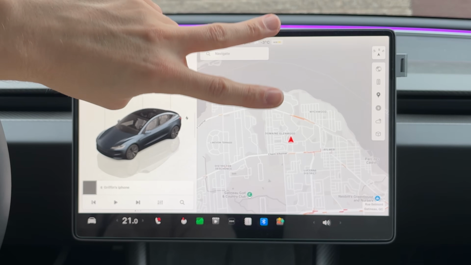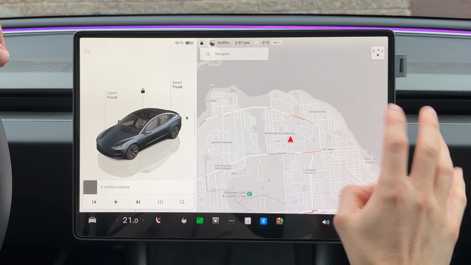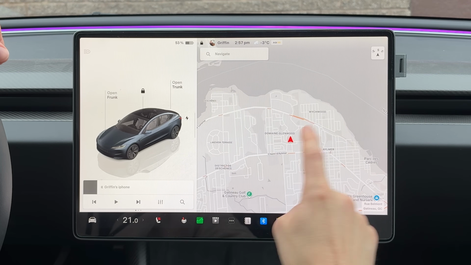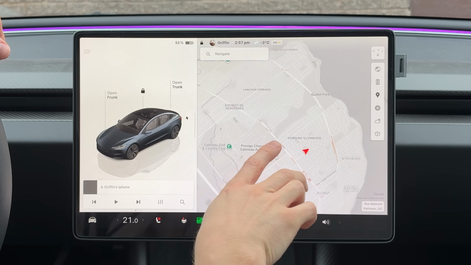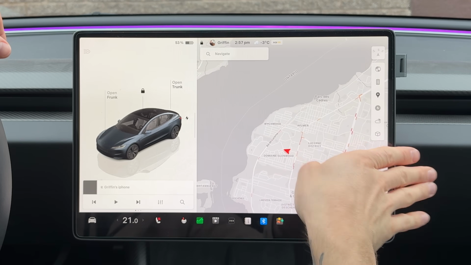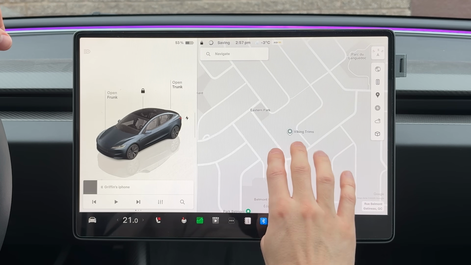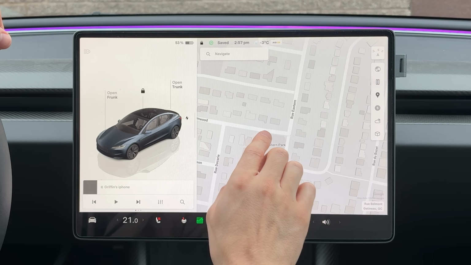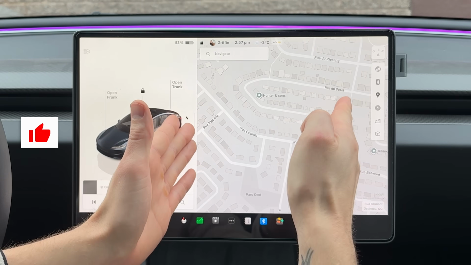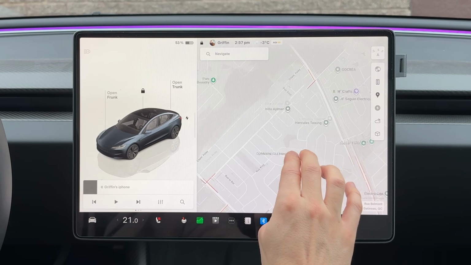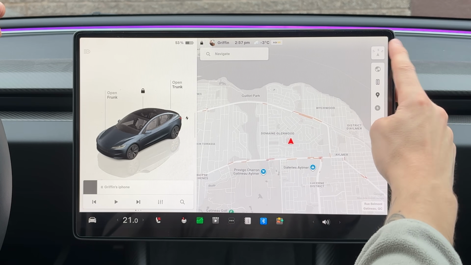All right, and then finally, two last little things here. We have up here, we're able to change the orientation of navigation. So in this case, this is my preferred one, where the map is going to change with the orientation that your car is pointing. So let's say I was going down the street here and I turned at this street, well, the whole map would change like this while I'm going that way, so that it is always pointing up. That is currently my favorite over years of driving. I find the other way is just kind of confusing.